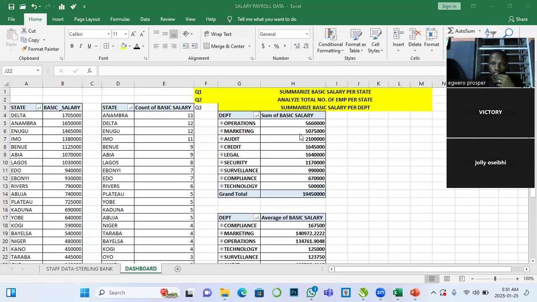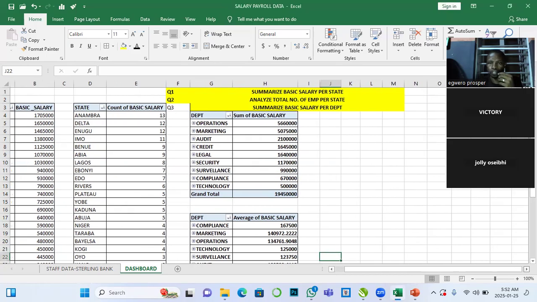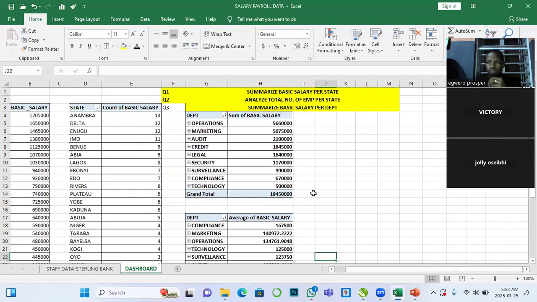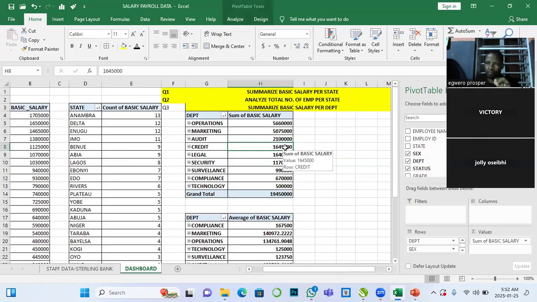Now, I will start with this. I may not need a graph of this, but let me just put 2 graphs here, a graph of this and a graph of this, just for us to understand how to work with charts while working with a pivot table. Now, pivot charts are actually for visualizing your pivot report. In other words, you must have a pivot report in the form of a table before you can think of representing it with a graph.